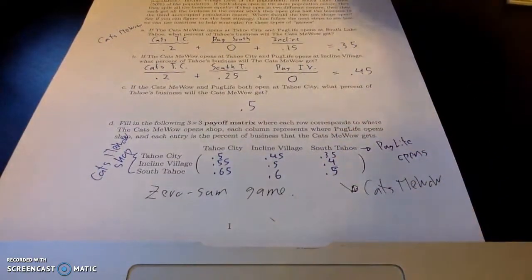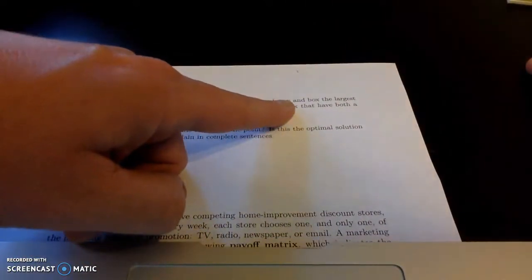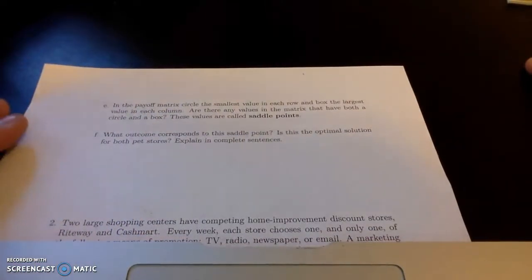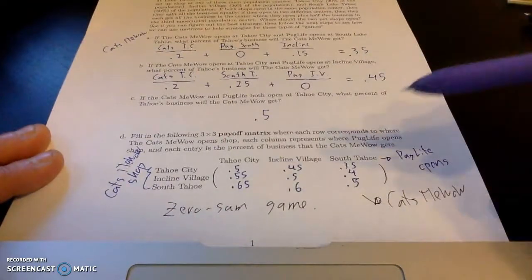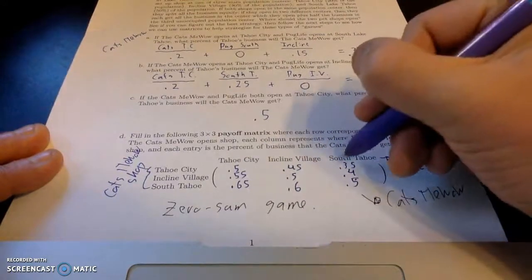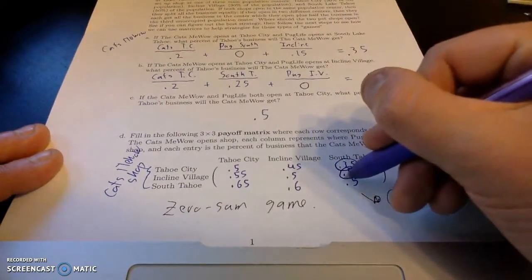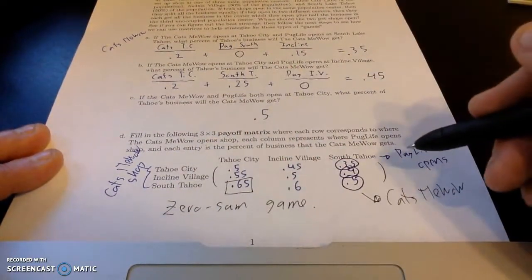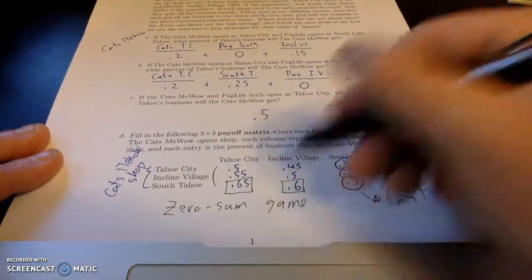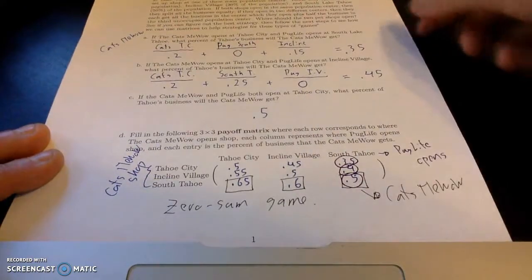Okay, so we want to look at this in 10.4. We're going to be looking at what are called saddle points. So I'm going to go to the back of the page here. So how do we get the saddle point? Fairly simple, actually. We're going to circle the smallest value in each row, then box the largest value in each column. So smallest value in row, largest value in each column. So if I look right here, I'm going to circle the smallest value in each row. So that's going to be the 0.35 in the first row, 0.4 in the second row, and in the third row, we have the 0.5. That's the smallest value. And now in each column, I'm going to box the largest value, 0.65. Right here, we've got 0.6 is the largest value in the third column. Second column, in the third column, the largest value is 0.5.